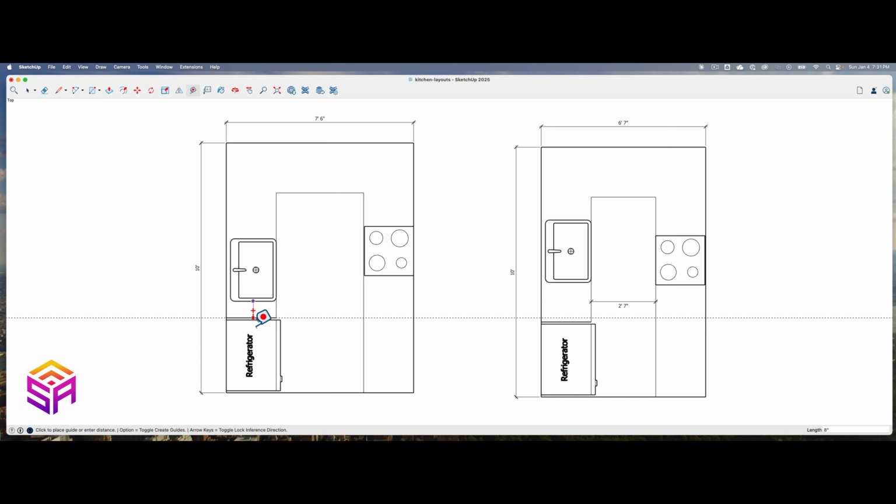Some of them you may have. I know in many lines you just won't see an 8-inch cabinet. It's usually a 9 or 12 is the minimum that you can find. And so that distance between the sink and, in this case, the refrigerator, or between the sink and a wall, oftentimes is going to be dictated by what's that smallest cabinet that you can get, the smallest base cabinet.